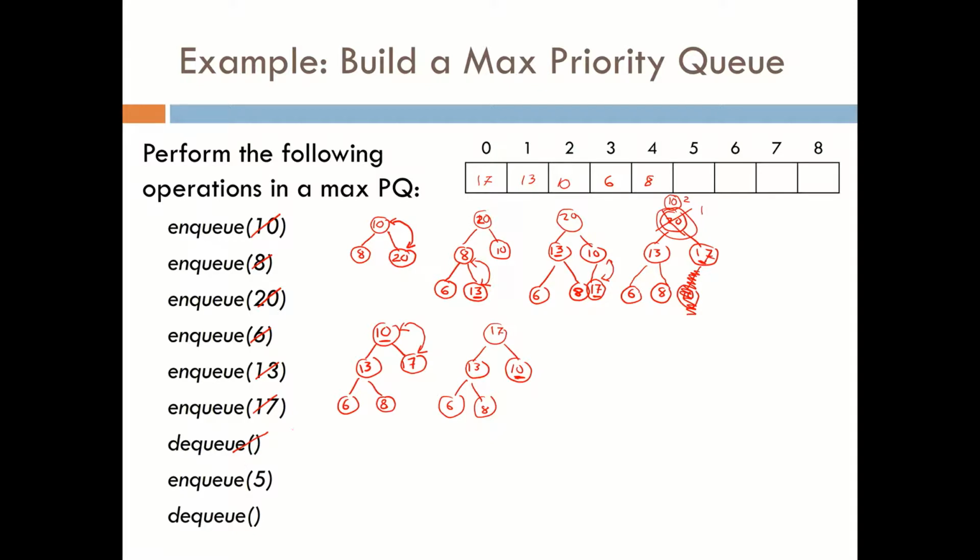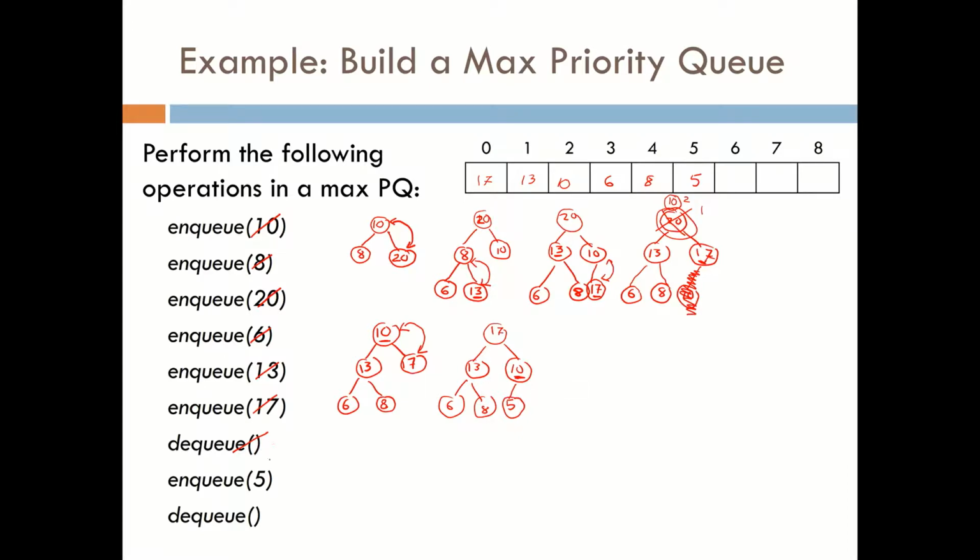So now let us enqueue the value 5. Okay, so we add 5 to the array at the end, and pictorially, it shows up here. And we attempt to heap the 5 up, because whenever we enqueue, we will heap up. Well, there is no heaping up to be done since 5 is not greater than or equal to 10. And so the enqueuing and the heap up actually terminates. And we've got 17, 13, 10, 6, 8, 5 in the tree.